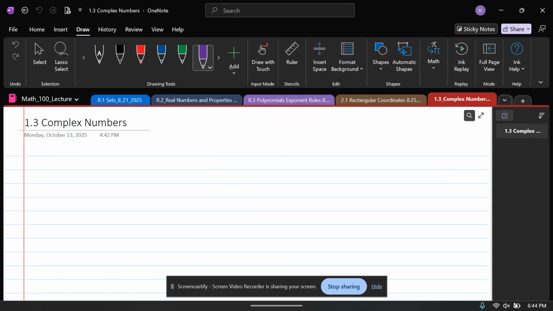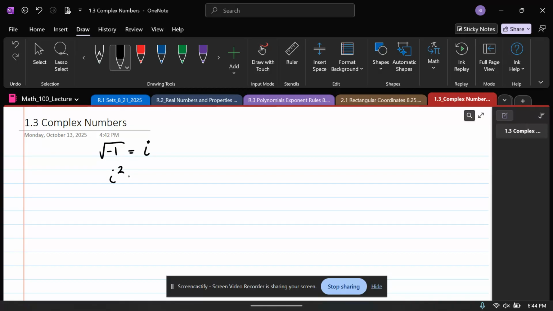Complex numbers. Okay. Complex numbers are kin to what we just did in R7. Complex numbers come from the square root of a negative 1. The square root of negative 1 is I. Okay, so anytime you see a square root of a negative, you know an I is going to simplify out of it.